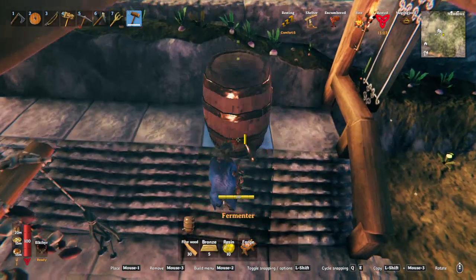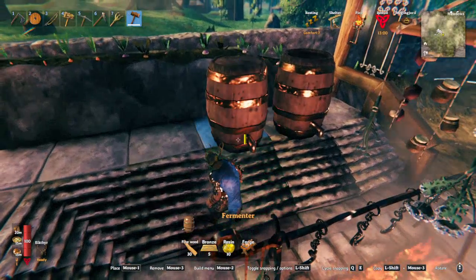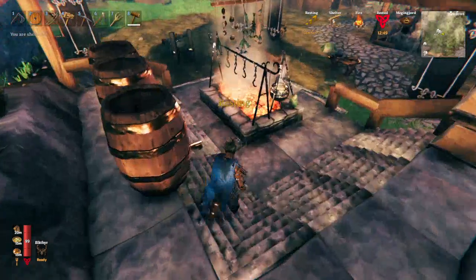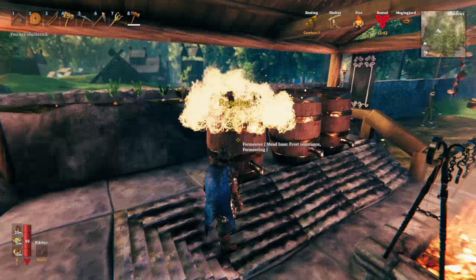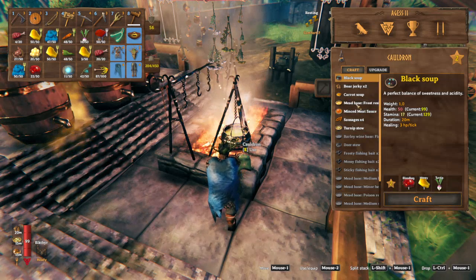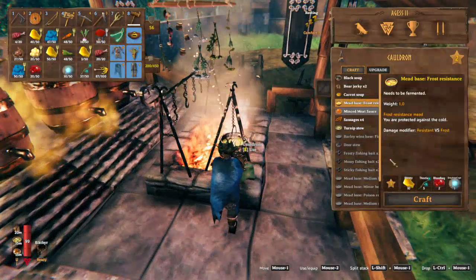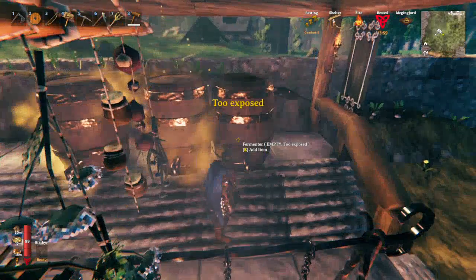Crafting. Like that. Like that. And like that. I still have, well, I'll put the meat away. Now it shouldn't be. Oh, see, now it works. Okay, now we need to do another one. That kind of set me back a bit. Too exposed.